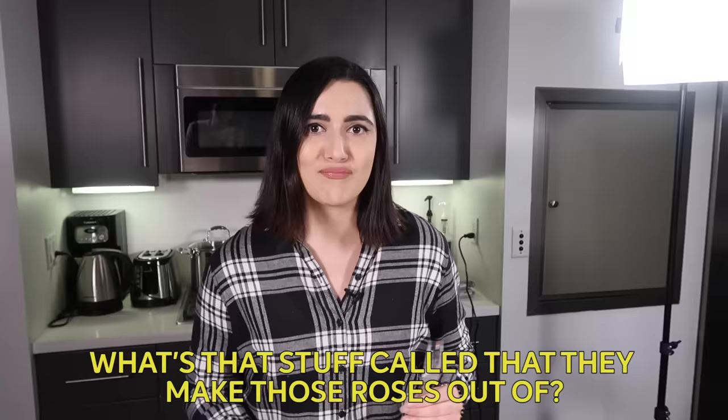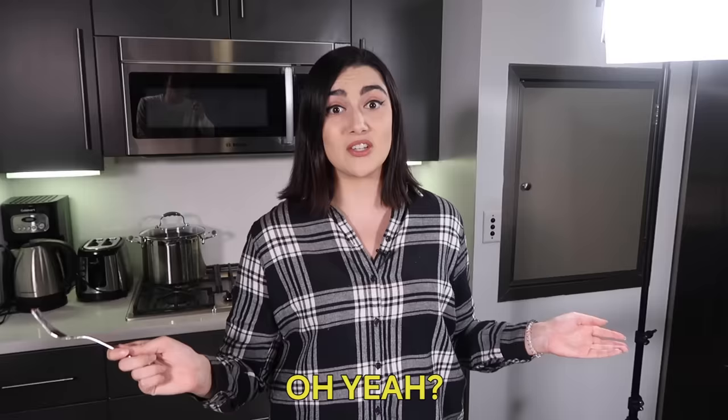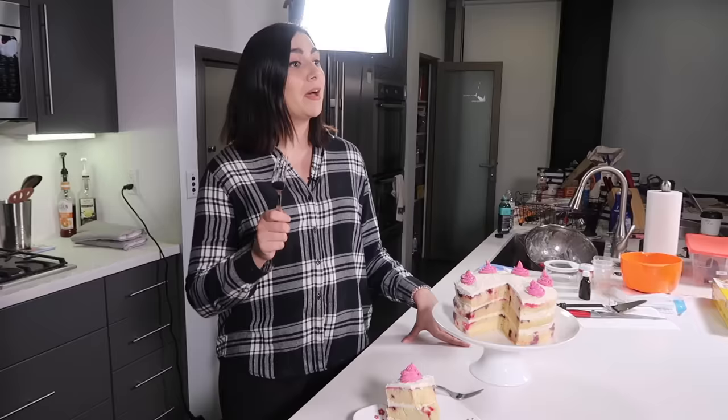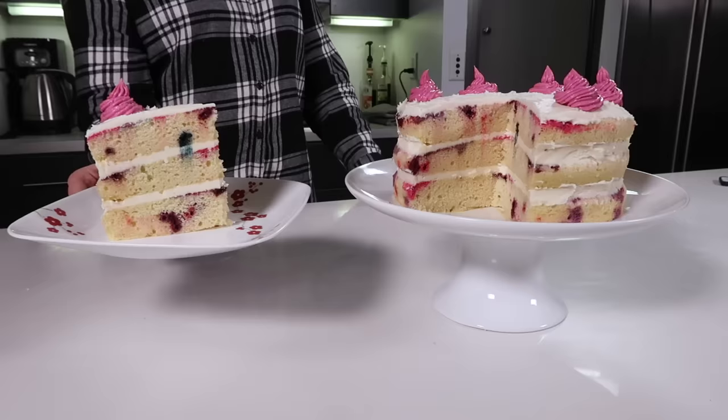Cheers to all of you watching at home — here's a big old bite. That's amazing! That's so good! There's definitely a bit of a waxy feel, but it almost feels like a thick frosting — not fondant, much better than fondant. This is chewy. I definitely taste the lemon from the Bite lipsticks. It almost cuts the super sweetness of the vanilla cake and frosting, so it kind of complements it nicely. I feel like this doesn't help the whole 'don't try this at home' message, but in the name of science I would say this experiment was successful.